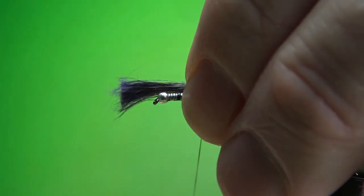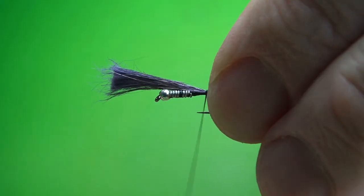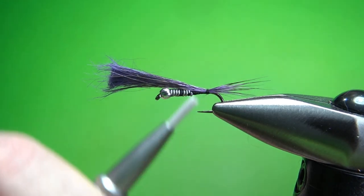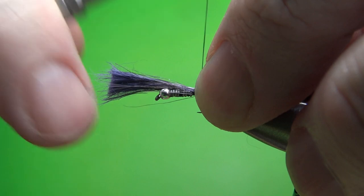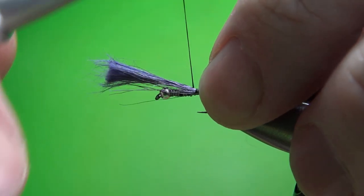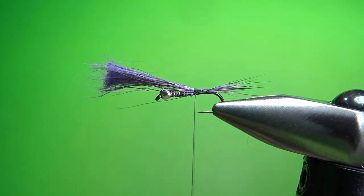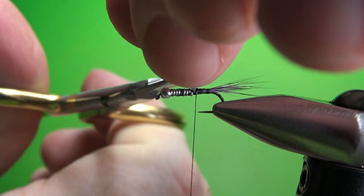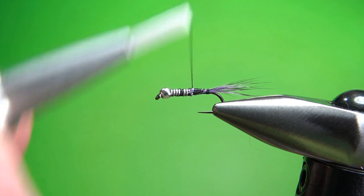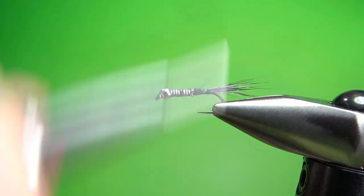Let's try to catch this in right here. I'm going to do two pinch wraps and then take a look at it. That's about how long I want the tail — I'm happy with that. I'm going to put a few more medium wraps and then tight wraps until I get right up behind those weight wraps. I'm kind of using this tail material to help even out the body, get a little bit better taper, even though it's not that necessary because it is a very buggy body.